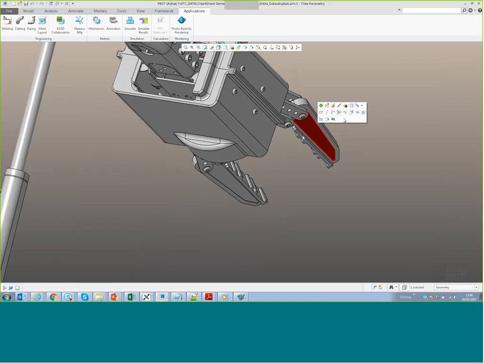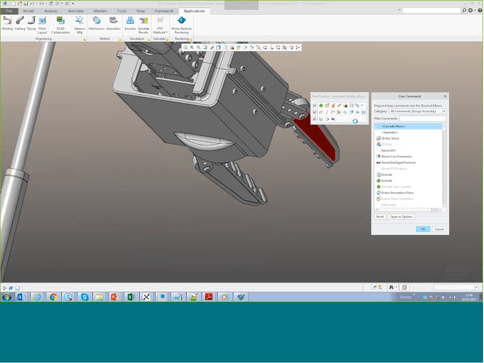If I want to customize this, right mouse button, and this is one of the questions, is it customizable? Yes, it is. You just go to customize, and what do I want to add into here? If I said something like, you know what, a command assembly, if I put in here datum feature symbol, so let's put that in. And there it is. It just appears on the mini toolbar. It's as easy as that. It's very, very simple to customize.